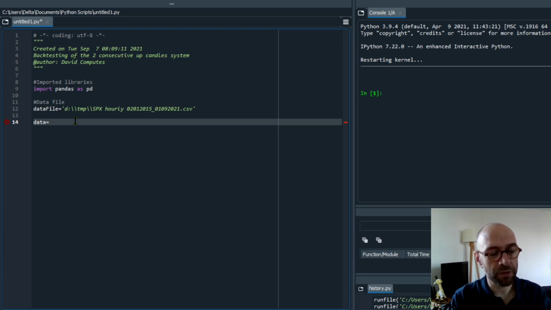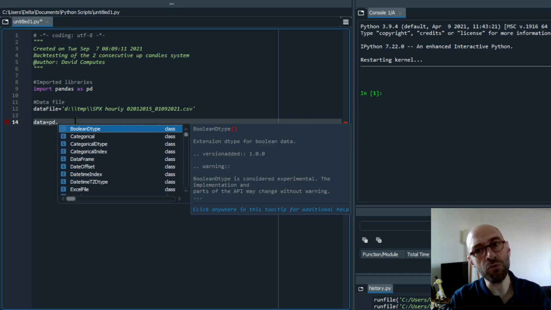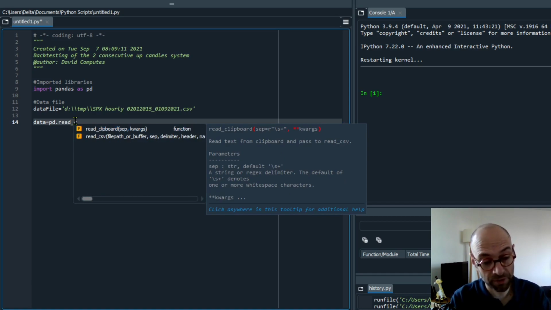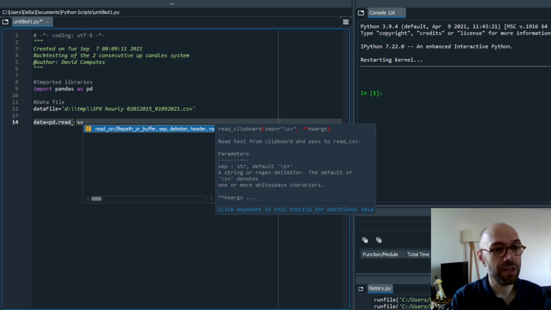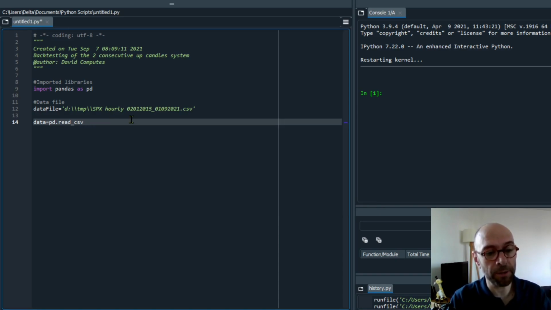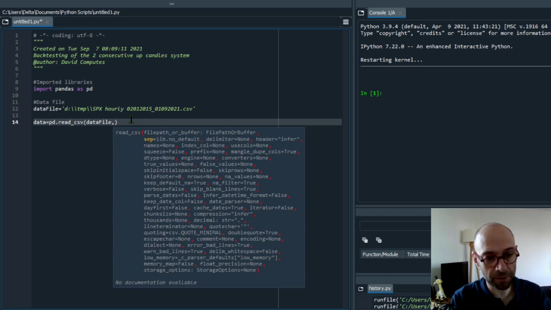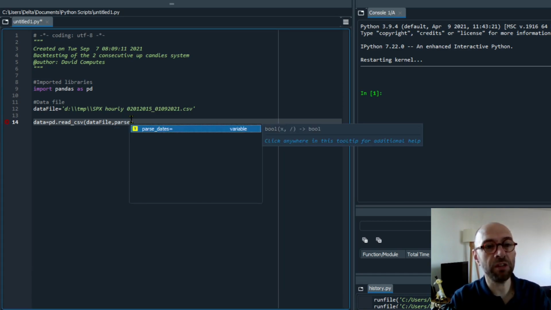And so we're calling pandas, and we're going to use a function that's already there, which is called read CSV, and get this function to load our data. So it's going to get the data from the data file.